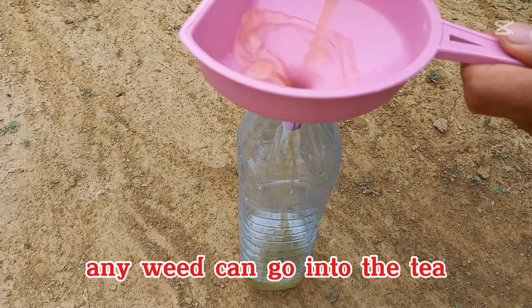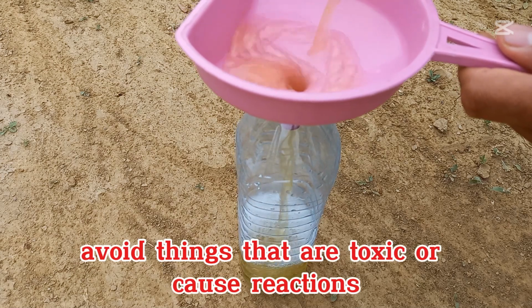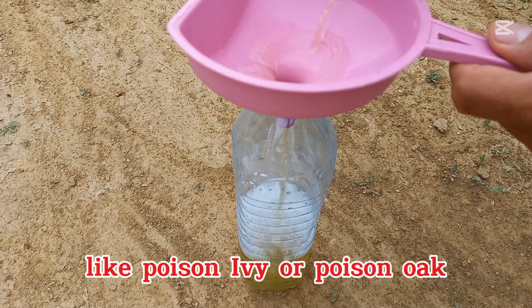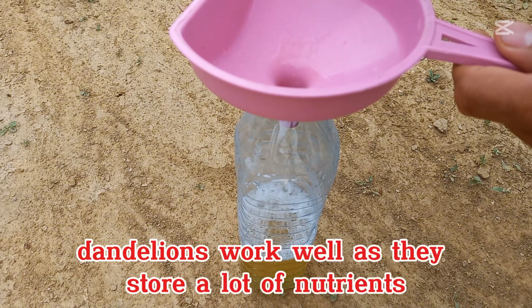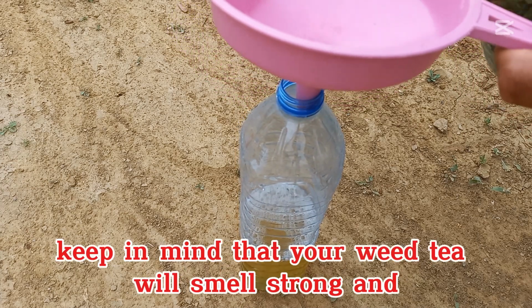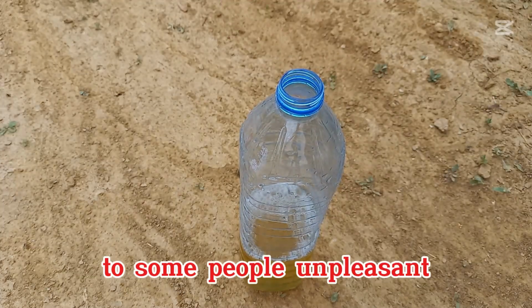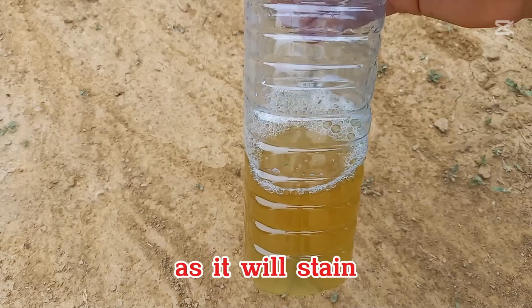Any weed can go into the tea, but for extra caution avoid things that are toxic or cause reactions like poison ivy or poison oak, especially for use on vegetables. Dandelions work well, as they store a lot of nutrients in their roots. Keep in mind that your weed tea will smell strong and to some people unpleasant. Take care to avoid getting it on your hands or clothing, as it will stain.